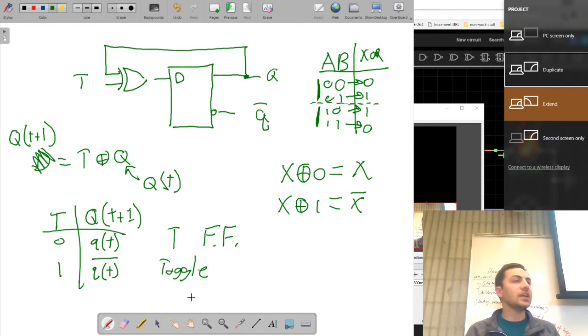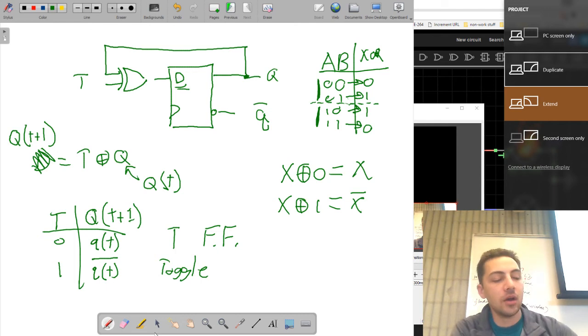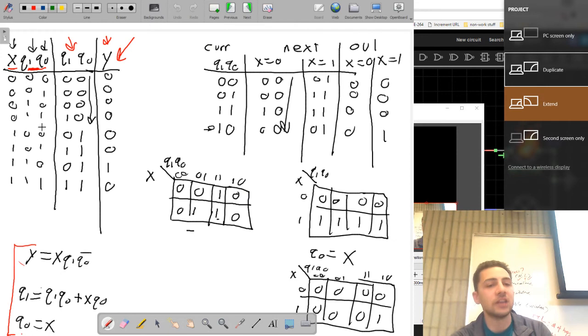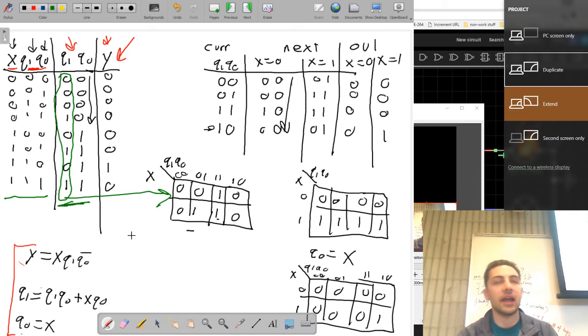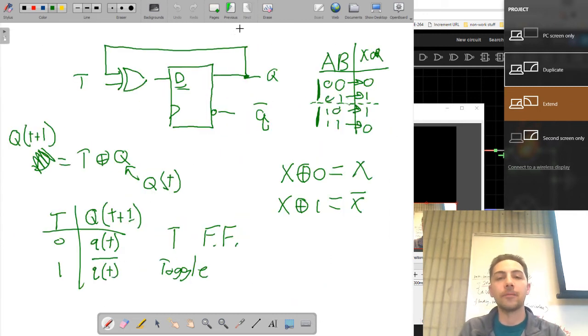Now, designing things using these higher order flip-flops, it's all based around a D flip-flop, right? But designing with these things gets a little bit more interesting. Let's talk about that. When we did our design last class, this is what we had. If this was our inputs, that's what our new outputs were. And we just took this whole table and we shoved it into that K-map. So we need to have a talk about two new types of tables. We've used them without really knowing what they are.